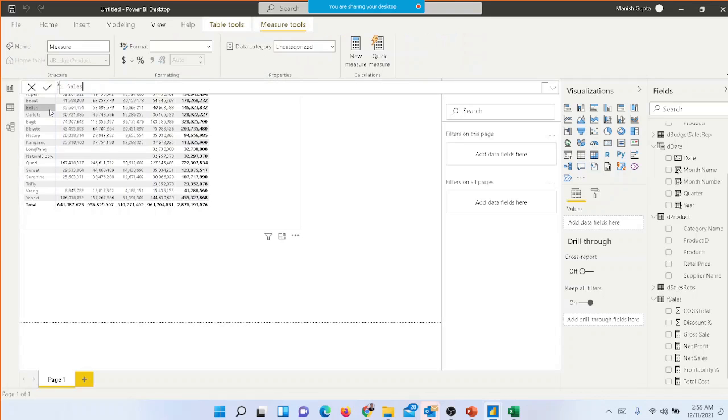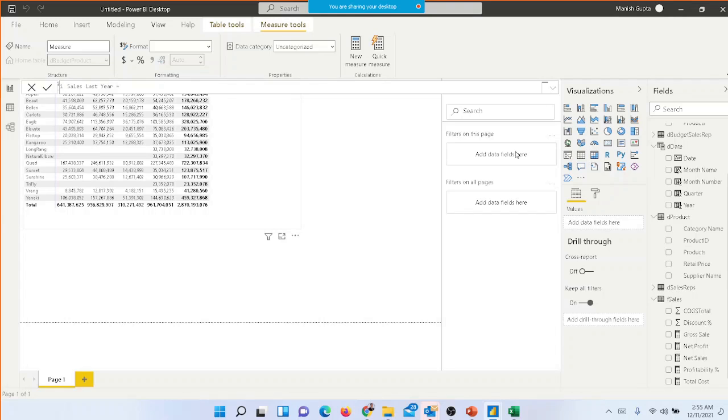Say sales last year. So last year, same month, or last year itself, we can calculate, right? So, equals. For calculating the time intelligence formulas, we need to use the function CALCULATE. CALCULATE allows us to create filters on our own.